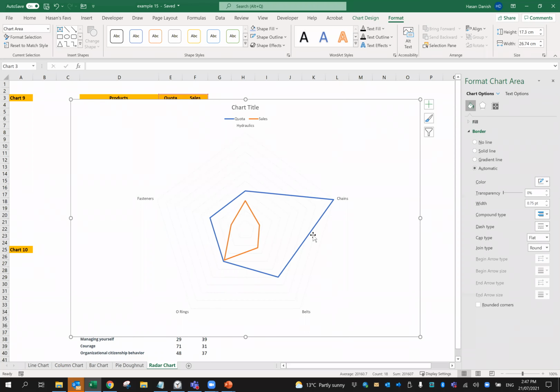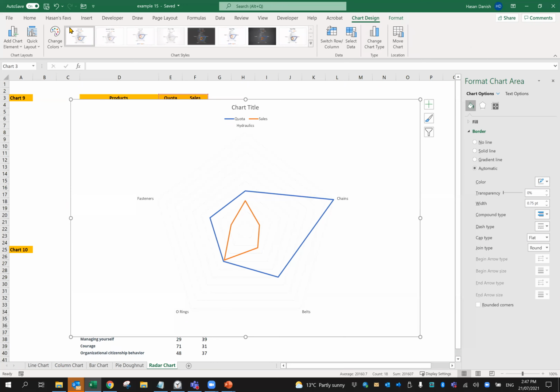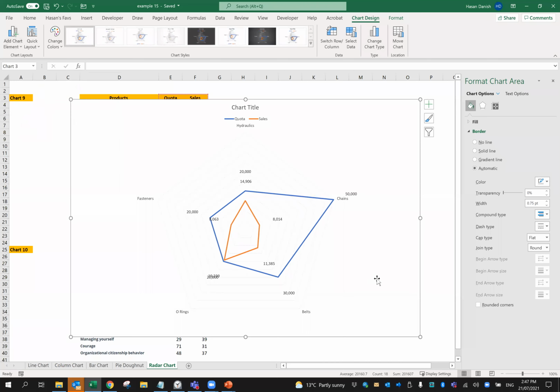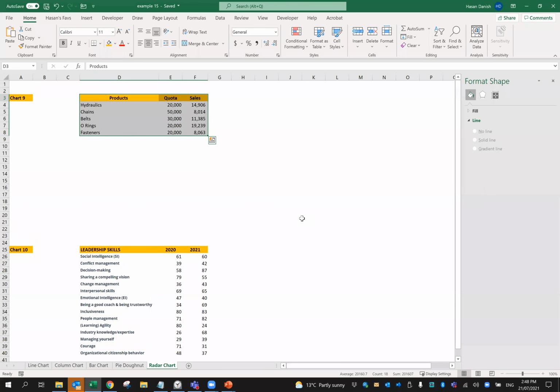So I can remove my excess. So there you go. It's much more visible now. I can add an element to it, which is chart labels. There you go. So my 50,000 to 8,014 is the biggest difference. So basically it tends to compare what was and what is, or what between two things. Okay, I'm going to delete it now. Everyone okay with that?